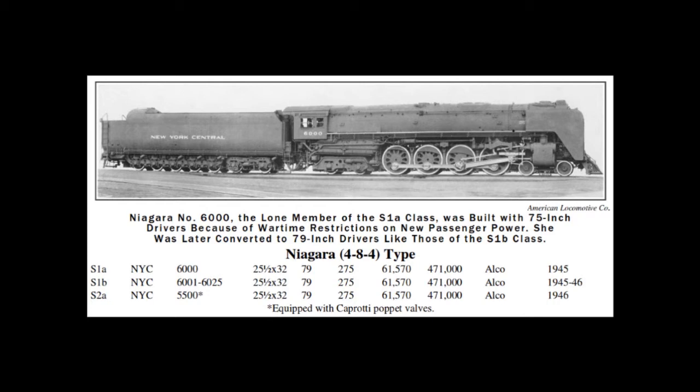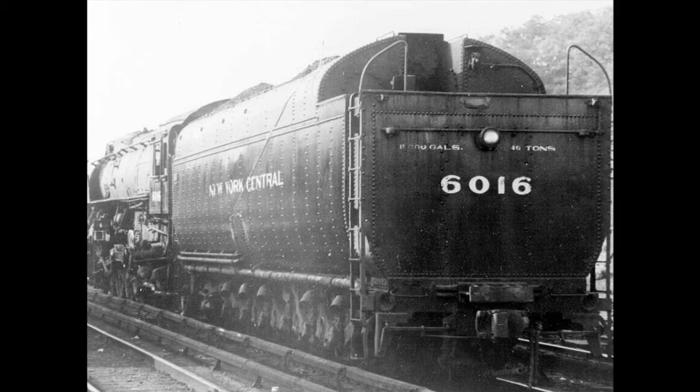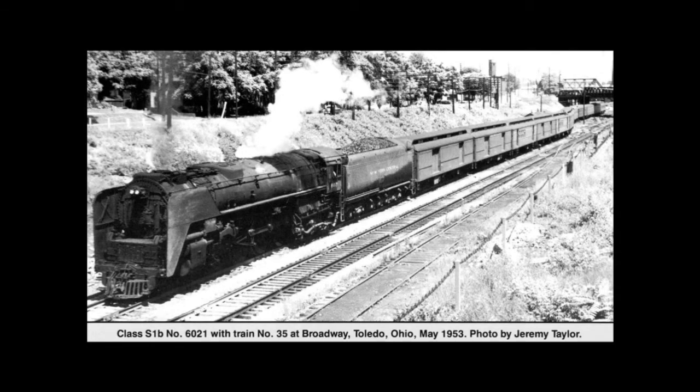These Niagaras do not have steam domes, which resulted in a smooth contour along the top of the boiler. A perforated pipe collected the steam instead. Some 484s are used on passenger trains, while some 484s are used on freight trains. The Niagaras were used on passenger trains. Later on, the firebox wrappers failed. The locomotives were eventually withdrawn, and then the diesels replaced them. That had sealed the fate of the Niagaras. All of them were scrapped.